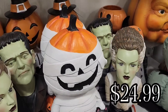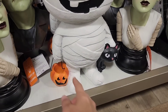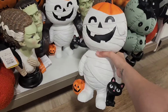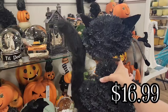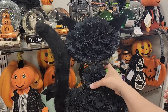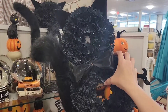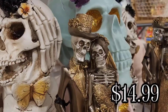They have this jack-o'-lantern mummy and this is in a larger size — he is $24.99. You will see the smaller size towards the end of the HomeGoods portion of the walkthrough. And then they had a couple of these cat wreaths — I did have to slow this clip down because I got a little too fast with the recording. I personally liked this one a lot more than the previous one. They were both $16.99.